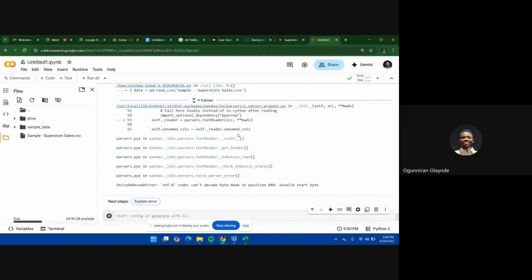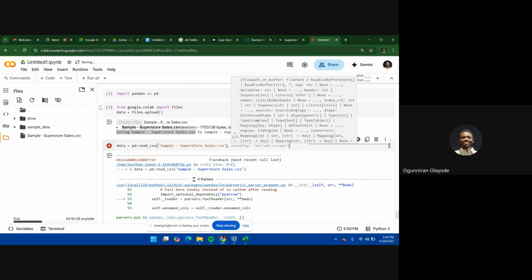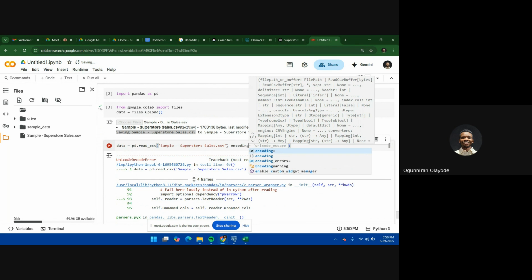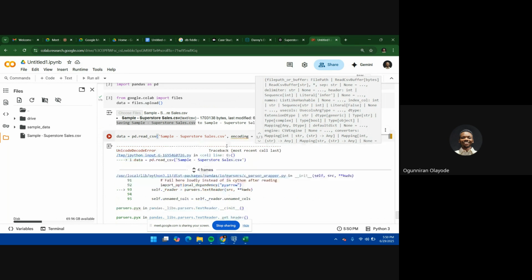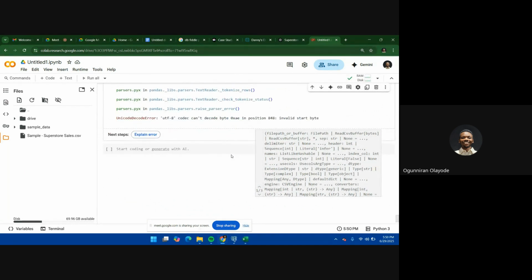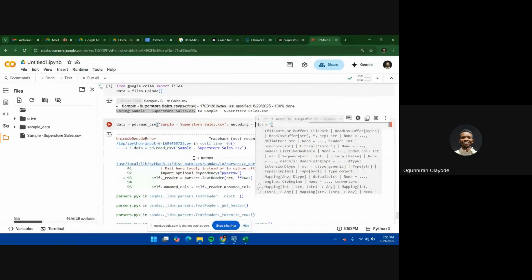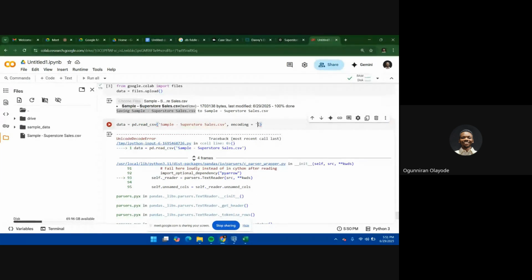Comma, encoding equals, can decode. Is it Latin one? Oh my god. Yeah, let me use Latin one first. Latin one. Hold on.